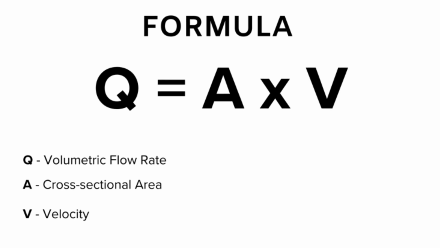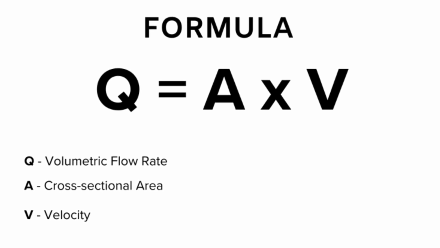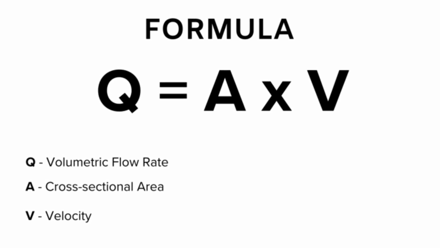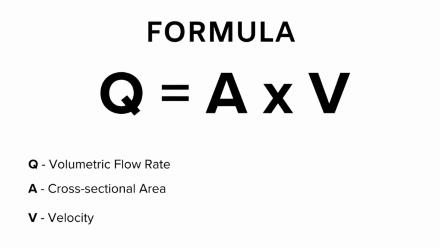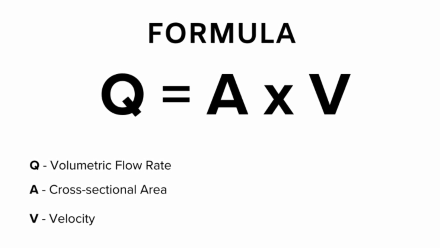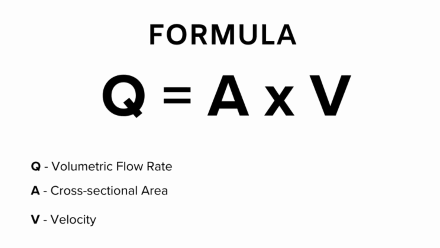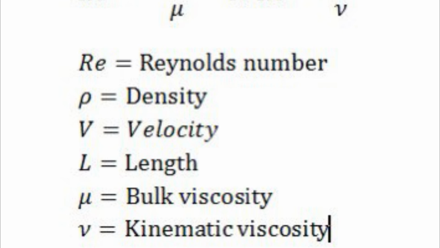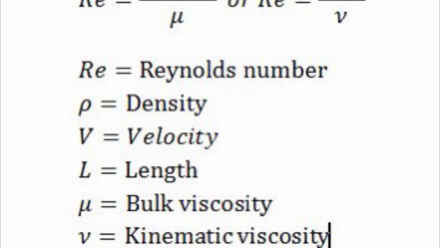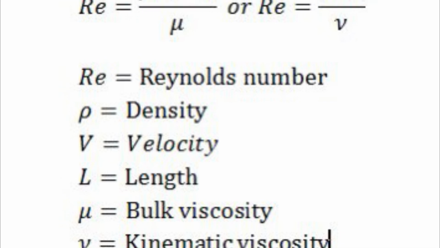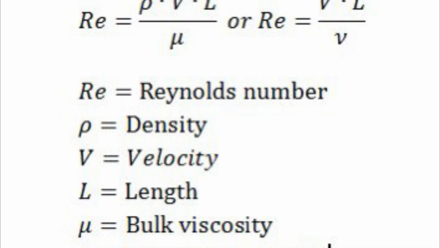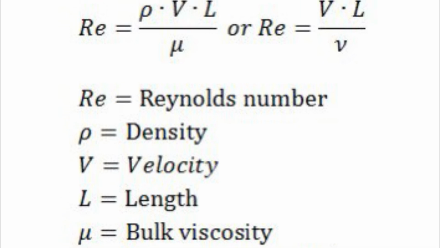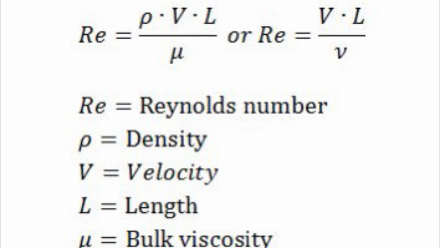Now, taking that volumetric flow rate and the area of the hole you drilled in the bottle, you will get the flow velocity. Once we've gathered the flow velocity with the following equation, we can then plug it into the Reynolds number equation. Once we've characterized all the properties of the room temperature tap water we were using, we can get the Reynolds number of both our laminar and turbulent flows.